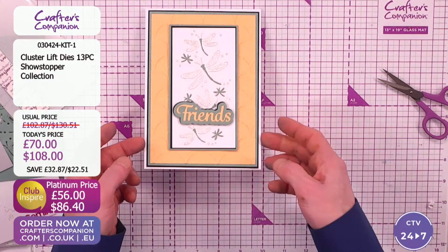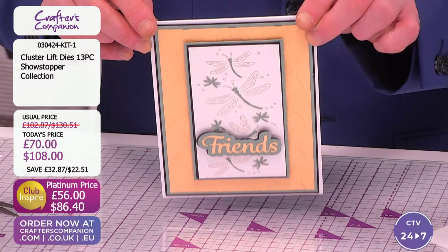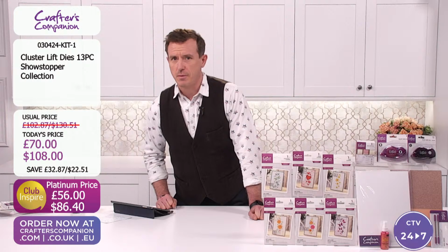When your cluster lift dies are not lift dies, they're foil dies. There is a lot of love for the fact that you've brought in the foil press. Not something you see so often, is it? Especially when we do new launches with dies.